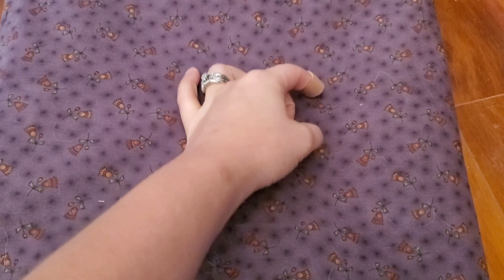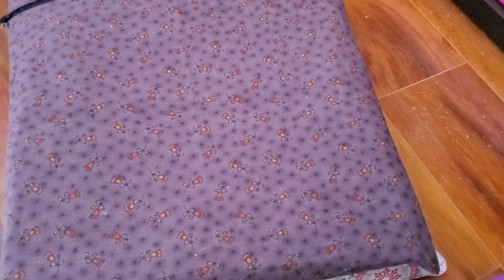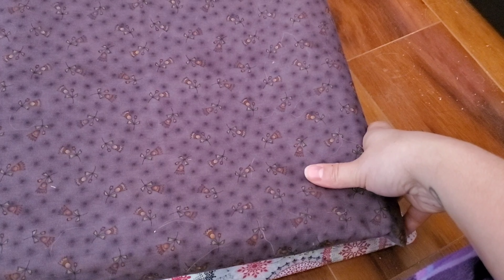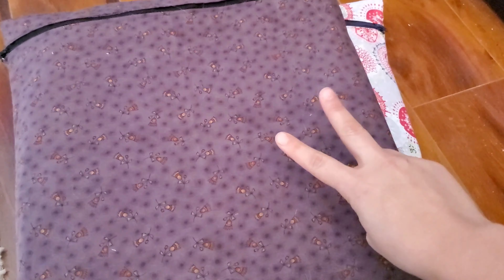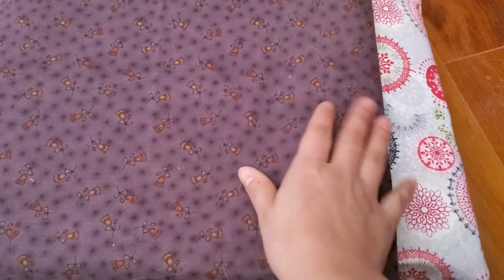This is the first project bag I made. I go to the thrift store a lot - we have one called Savers that is amazing. Sometimes they don't have good material, but this time they had some amazing material for six bucks for a ton of fabric. I probably got half a yard of this one and have two small scraps left. For the other fabrics, I probably have two yards of one, and at least 10 to 15 yards total across the fabrics I picked up - probably closer to 15.